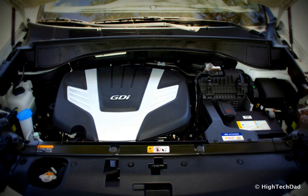This engine family includes aluminum block and heads, variable valve timing on the intake side, and four valves per cylinder. The 3.3 Lambda MPI G6DB version was introduced with the 2006 Sonata. It produces 235 hp at 6,000 rpm and 226 lb-ft of torque at 3,500 rpm. Bore and stroke measure 92 mm × 83.8 mm for a total displacement of 3,342 cc. Applications: 2006–2008 Hyundai Azera, 2007–2009 Hyundai Santa Fe, 2006–2008 Hyundai Sonata.